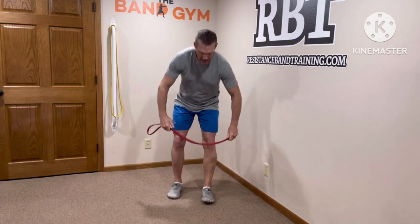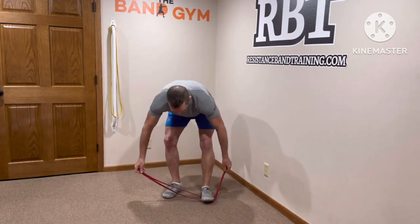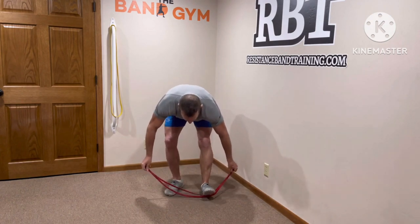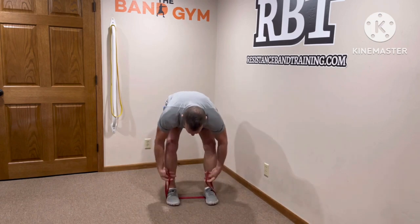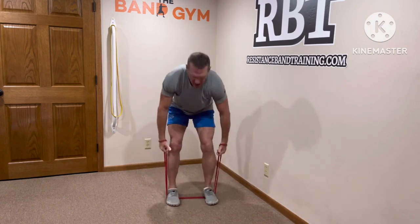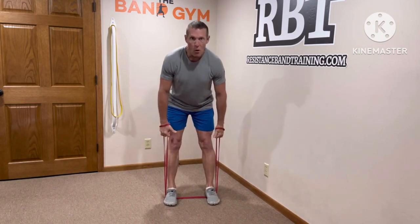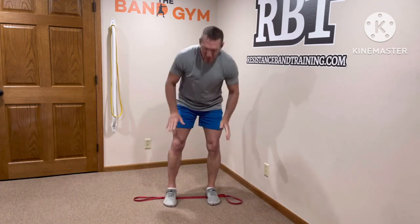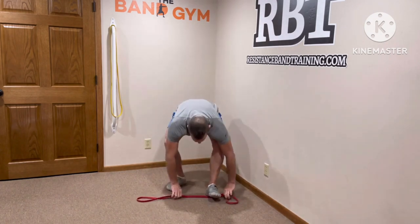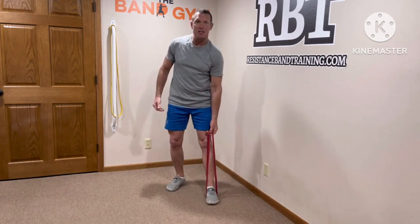You can do it by hooking onto just a single foot, or you can lay it down, place it into the arch of your feet, and use it to attach into a double foot position, which you're going to probably use for things like deadlifts or bent over rows. Now, which one should I choose? Well, by attaching it to a single foot, it's going to create more length of the band to be used.